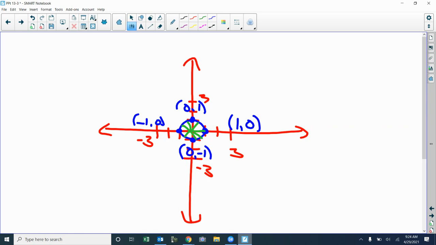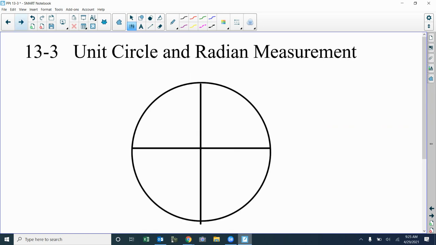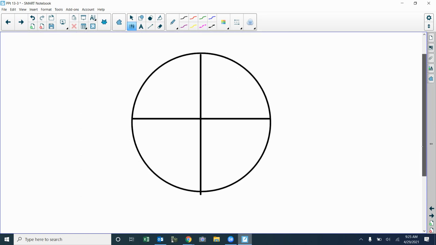Anybody see that movie, Honey, I Shrunk the Kids? It's a pretty old movie, it's kind of funny. Then they had a sequel, Honey, I Blew Up the Kid. Oh, then they blew them up. So we're gonna take this circle and we're gonna make it bigger. Yeah, he made the kids bigger. He didn't blow them up literally. He didn't blow them up with dynamite.